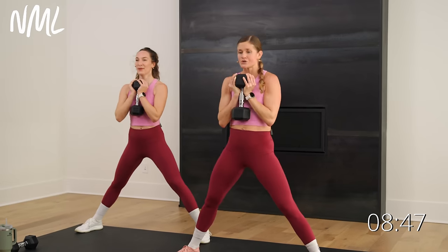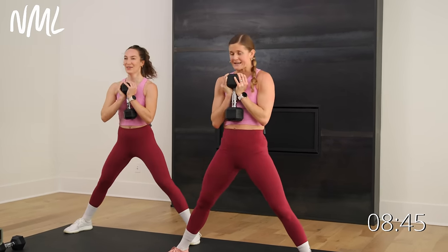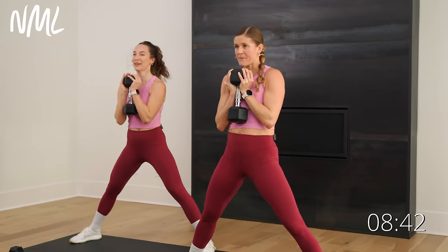Again, we're gonna go legs for 45 seconds, and then we're gonna take it up overhead. And we're gonna hit arms, shoulders, and triceps for 45 seconds. Come on, you got two strength circuits left. Two strength circuits left, yes you can. Nice work, guys. Drive off that bent knee.